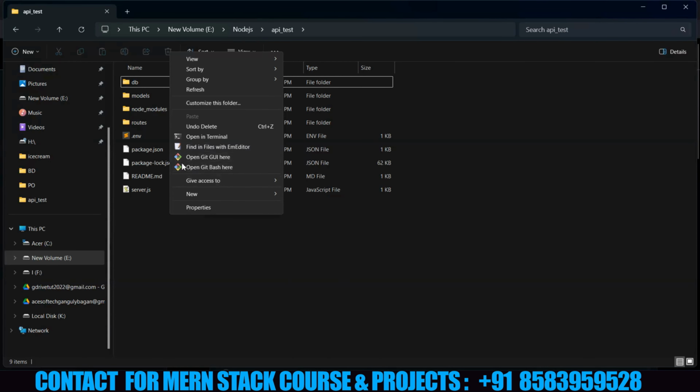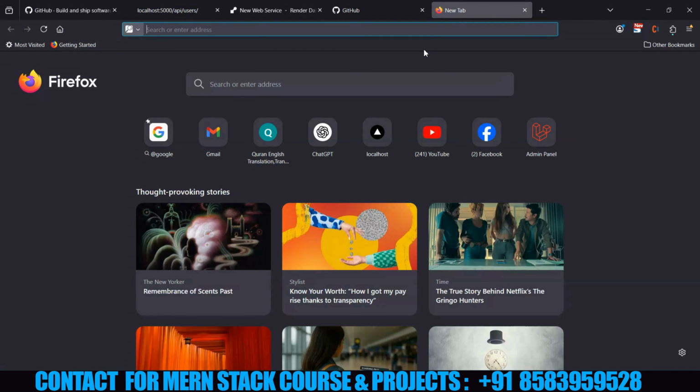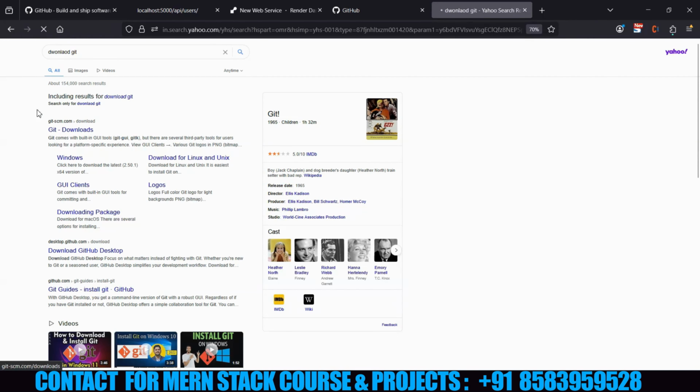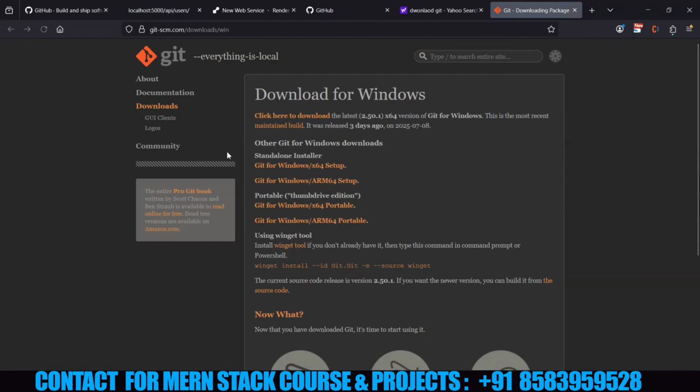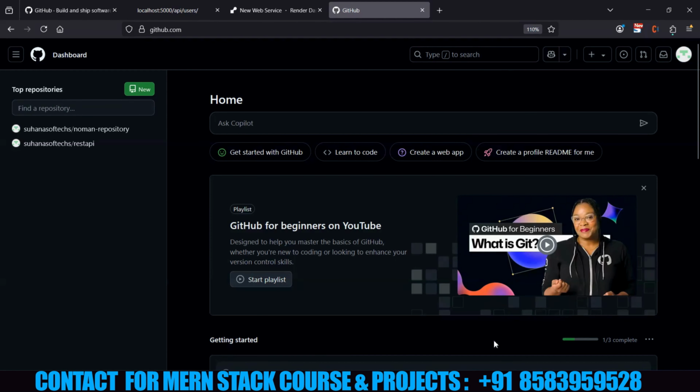In case it is not visible in your case, go to Google and search for download git, then download and install. It's very easy. In my case it's already installed, that is why it is clearly visible here.